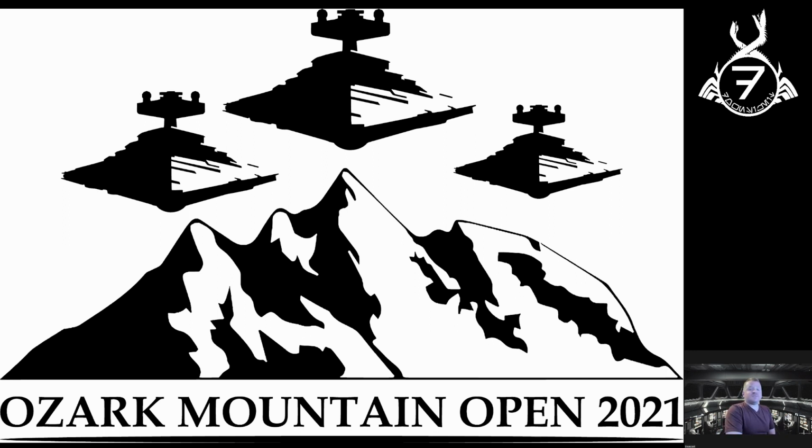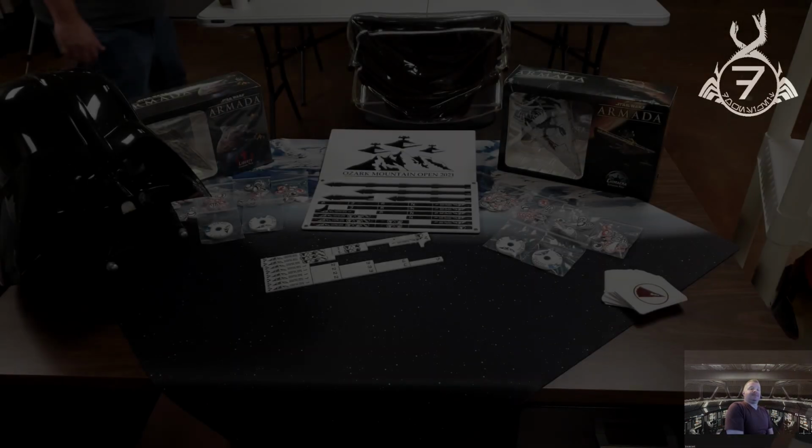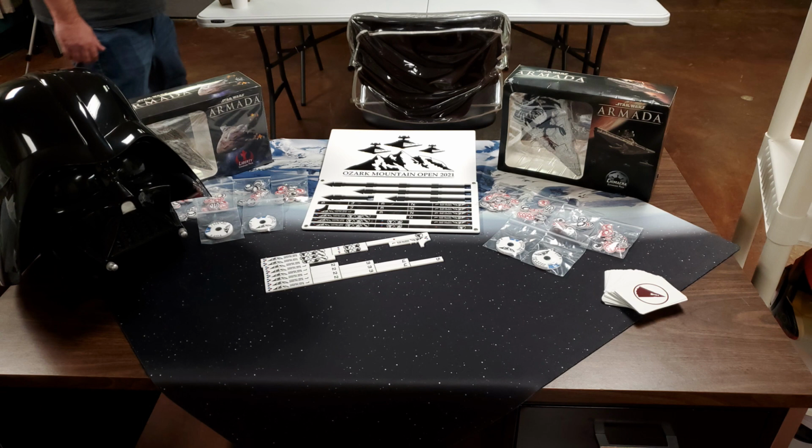First off, I'm just going to go over some pictures, let you guys see just kind of what we did and everything. And first off, we got the prize table. If you notice, all these Star Wars helmets in these pictures and some of the other accessories, those are all provided by my brother-in-law, Zach, to help with the ambiance.